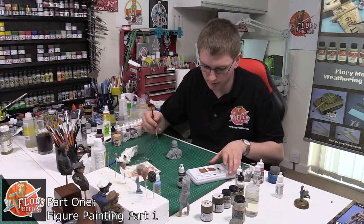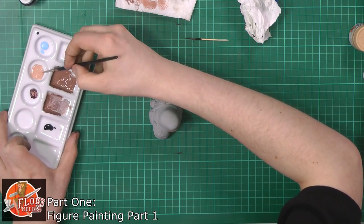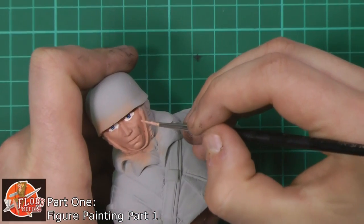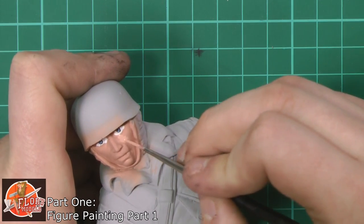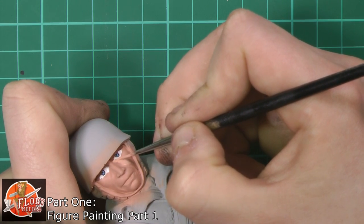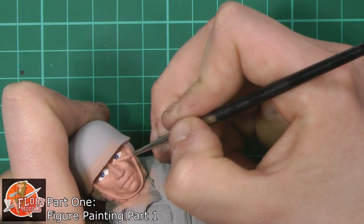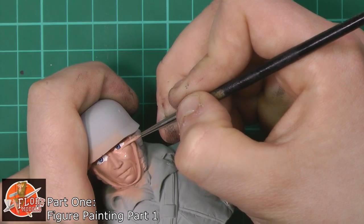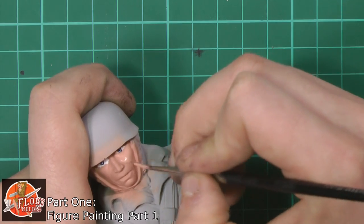I can just come straight in with the beige red again, which is the standard base colour. Back in, and we'll start working around the bottoms. This mix is a tad thinner than it was before, when we did the base coat, but not to worry. We're just going to find the bottom of the eye. Sort of do that motion, just working it. Especially when it's a thin mix, it's okay because you can get a little more control with the bristles rather than just trying to swipe it across. Just take it slowly and then backfill across like that.